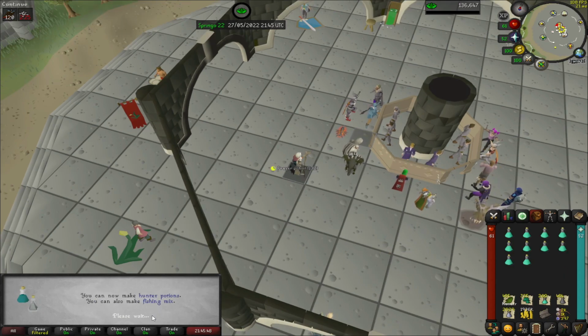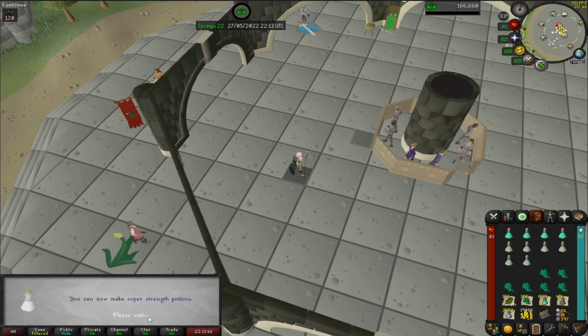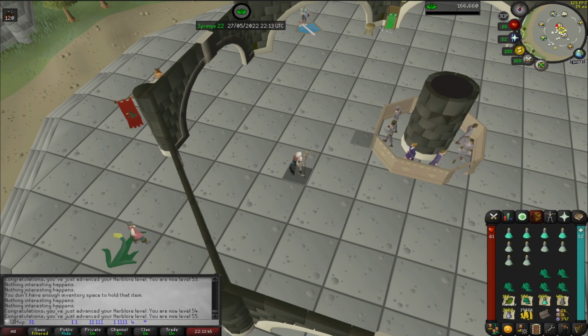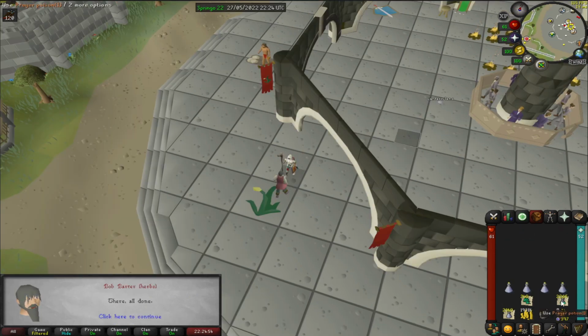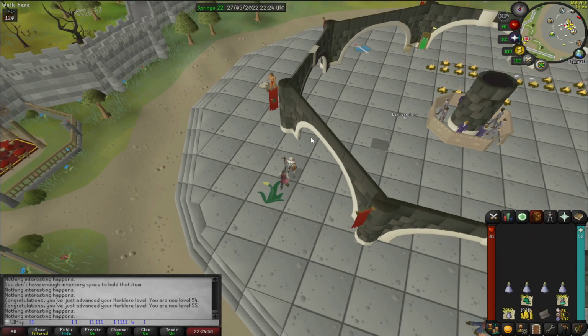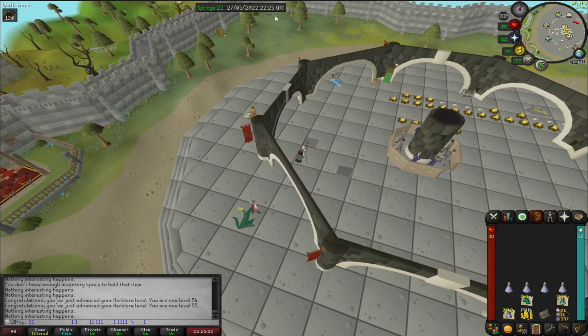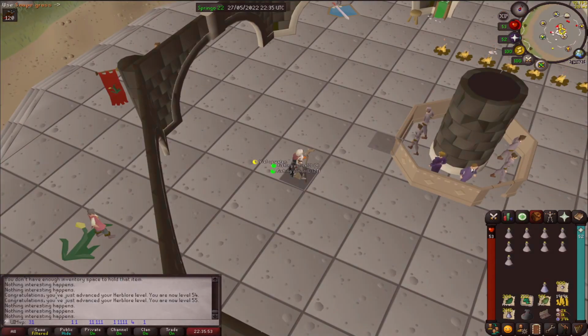The one thing that did bug me is sometimes when you decant the potions, it puts it at the top of your inventory. For the prayer potions, it stopped doing it. But then when I moved on to, I think Irrits is when it started, or Qualms or whatever I was doing, it just randomly put them in different places. So let's go get ourselves a looting bag just to pop these in and then crack on with the next potion. But yeah, we're already at 55 herblore just from those. So very nice.